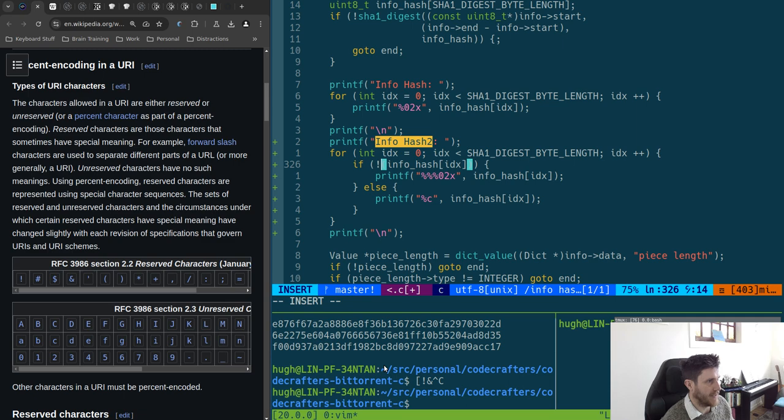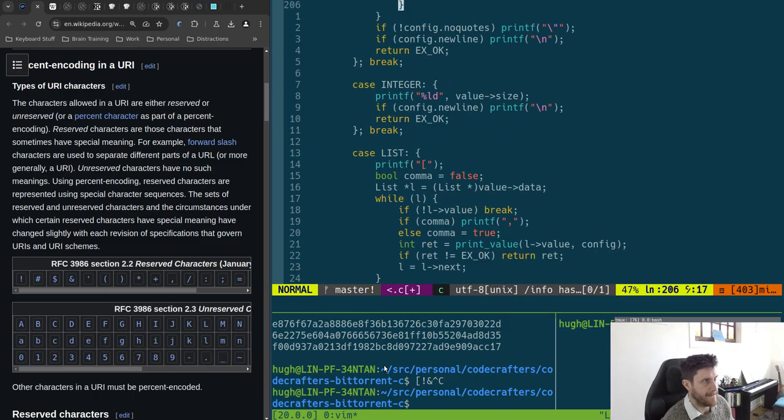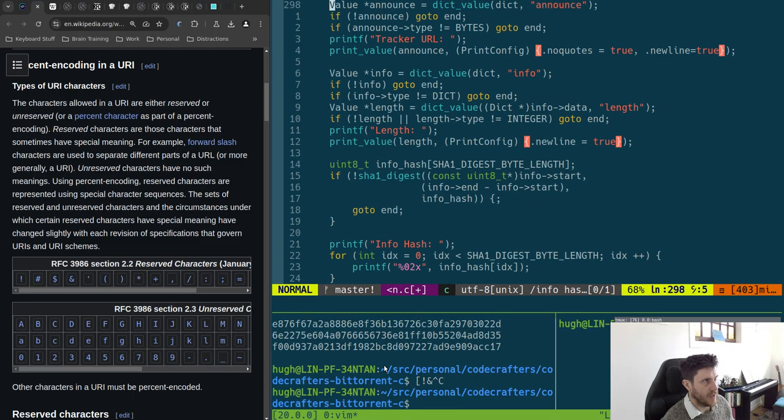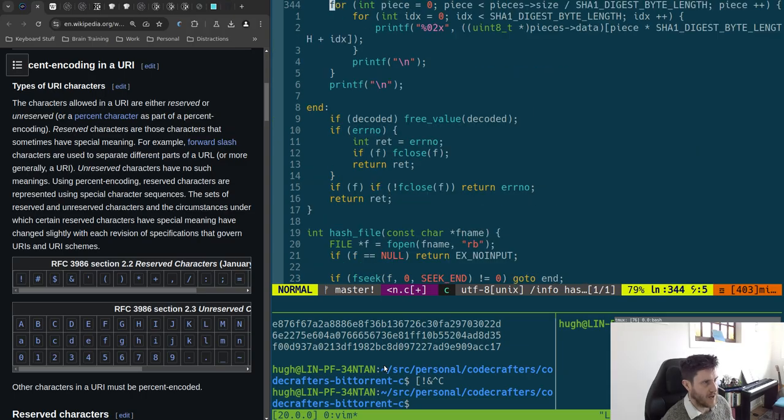So I guess we kind of want to do this. Is reserved? That could be a thing we can do, and here we can probably do it in the info file. I kind of want to break things out a little.